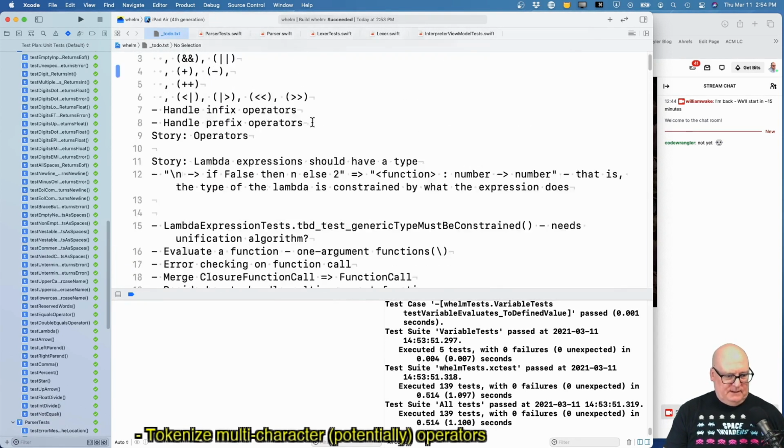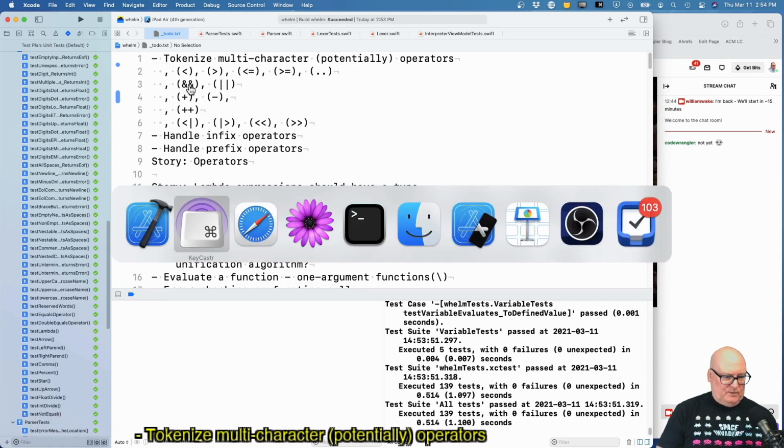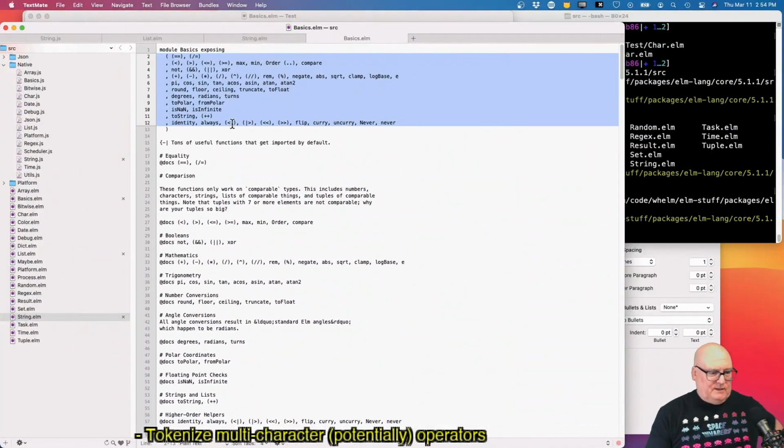All right, and back up here. We got your less thans, we got your dots. Single dot is an operator. Well, it's a token, so it's legitimate to use. So we could do that one. Did we see ampersand by itself or bar by itself? I feel like we should.